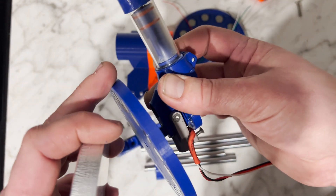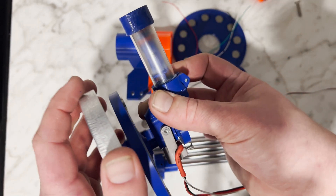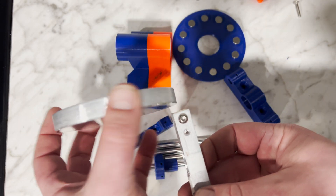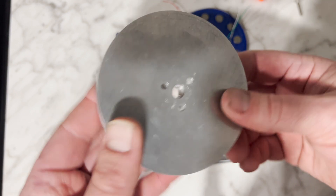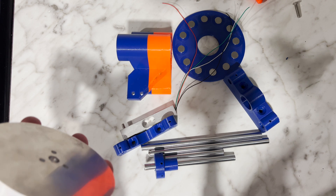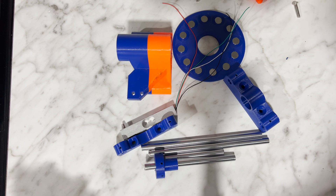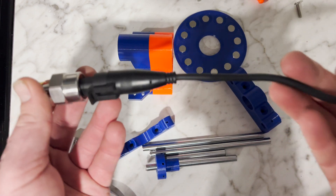Whereas the engine would just free-wheel otherwise. The turning force on this disc will be measured by this little scale, which will measure the torque of the engine. We slow the engine down with this, applying torque to the engine. We use the sensor on the engine to measure the engine's RPM. Torque times RPM is output power, so that will tell us the output power of the engine.